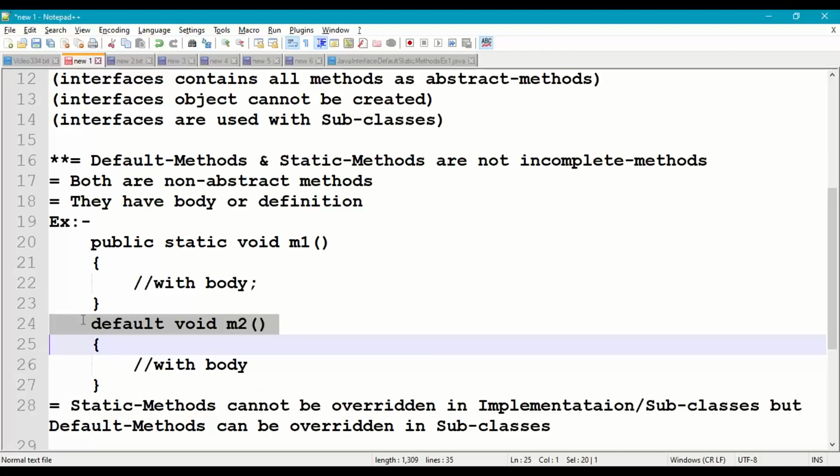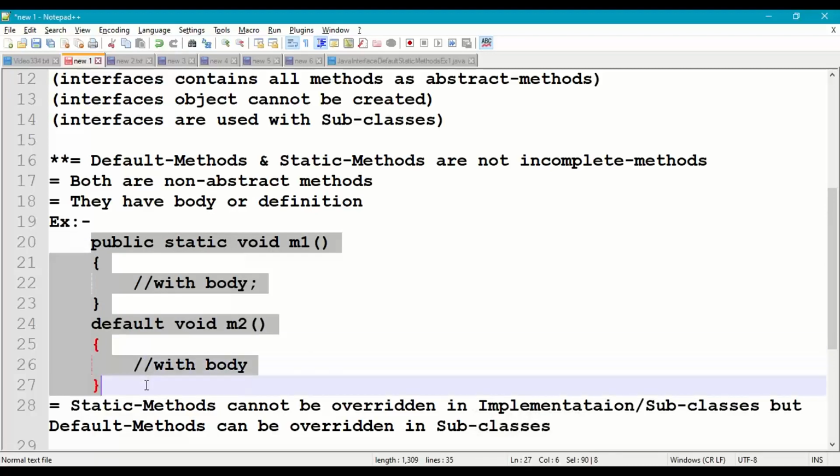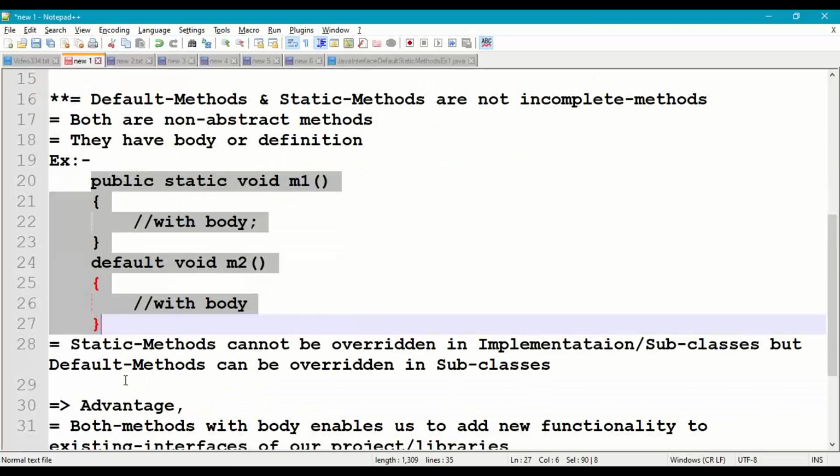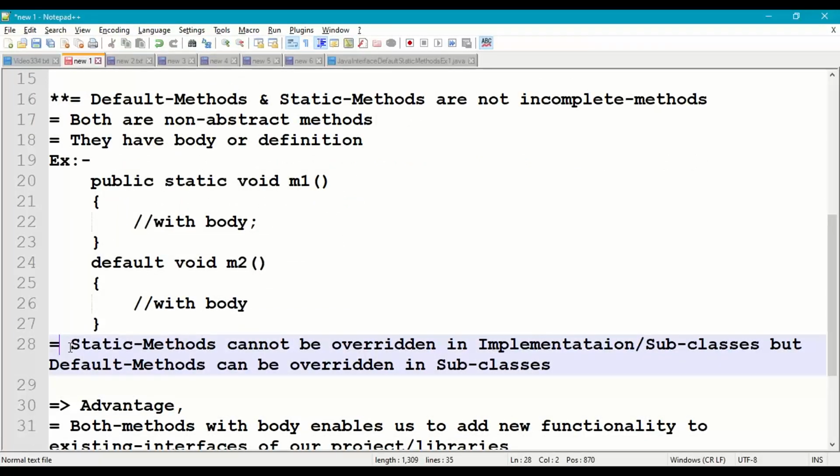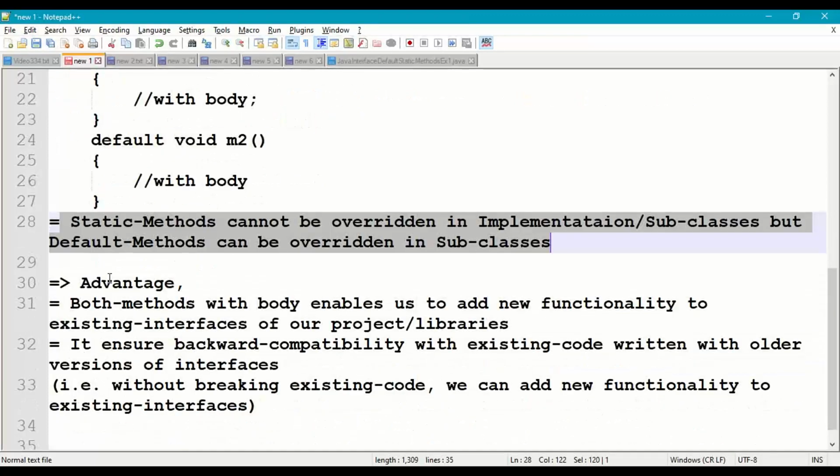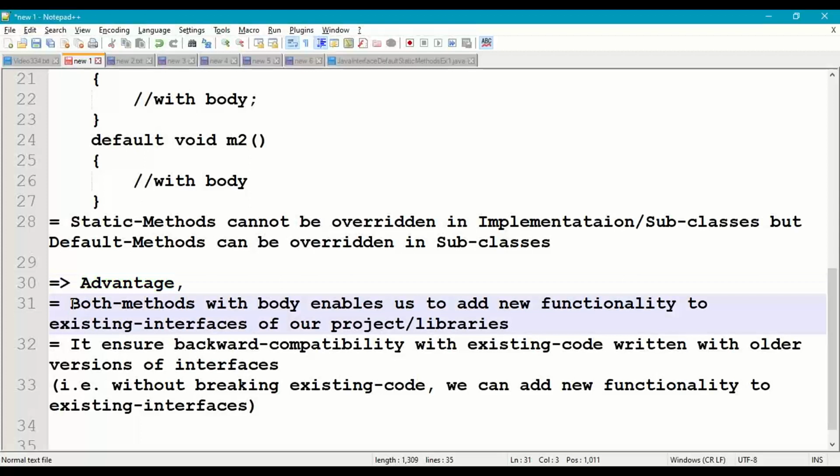So what is the difference between a static method and a default method in an interface with body? Static methods cannot be overridden in the subclass of the interface, whereas default methods can be overridden in the subclass of the interface. Coming to the advantages, both methods enable us to write new functionality to the existing interfaces which are used in our project or library.